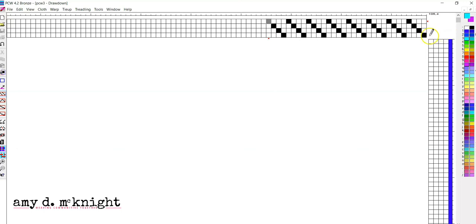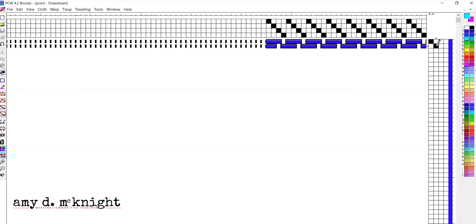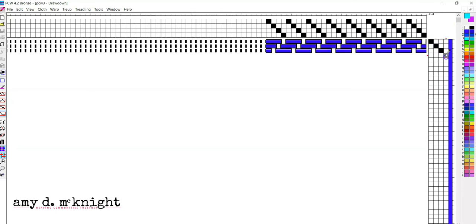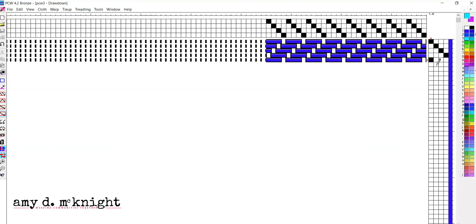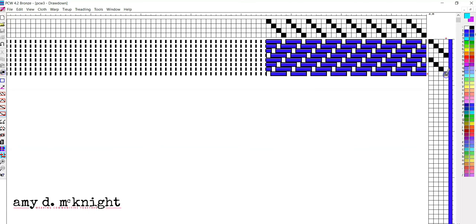So now you can do the same thing. Now in my first example, I did 2 repetitions of straight draw. So again, I'm going to come over here and choose freehand so you can see how I do it. I'm going to go 1, 2, 3, 4, and then do it again, 1, 2, 3, 4. Now in this case I'm lifting heddle 1, then heddle 2, then heddle 3, then heddle 4. And that would be the pickup stick.